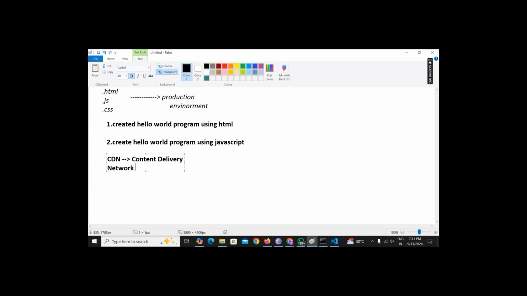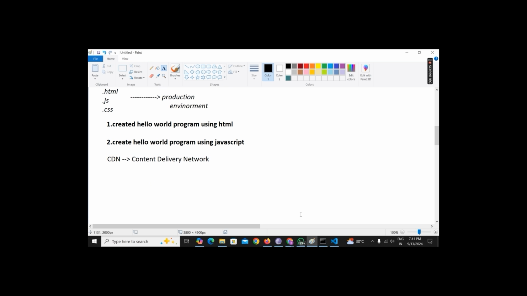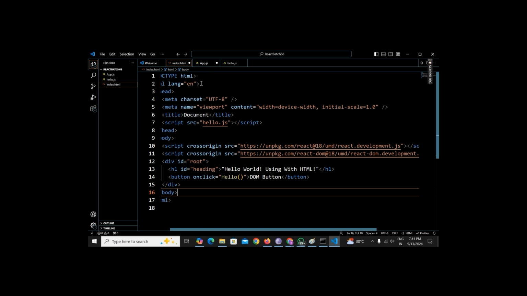So the React library will be hosted here, and from there we are going to get all the packages, whatever requirements we have. React is going to deliver them to us. So CDN stands for that purpose.